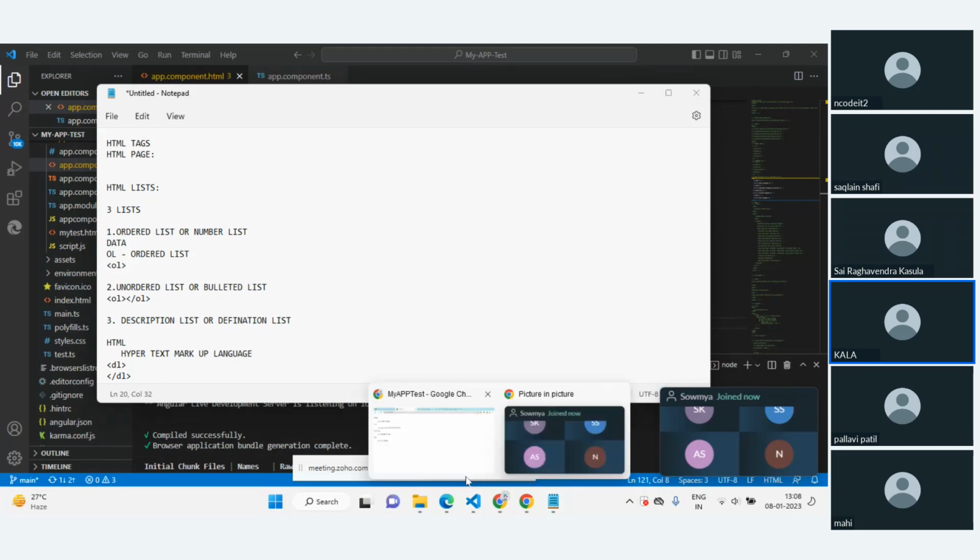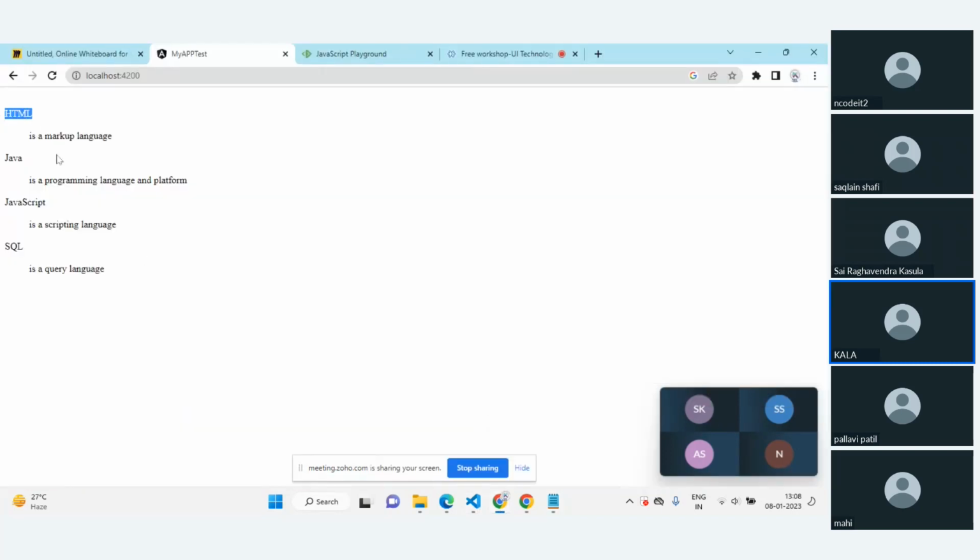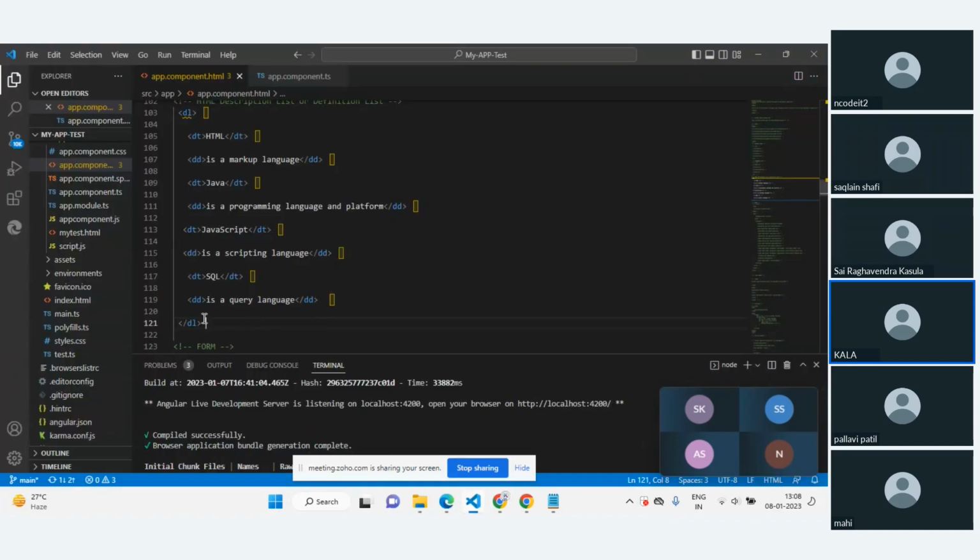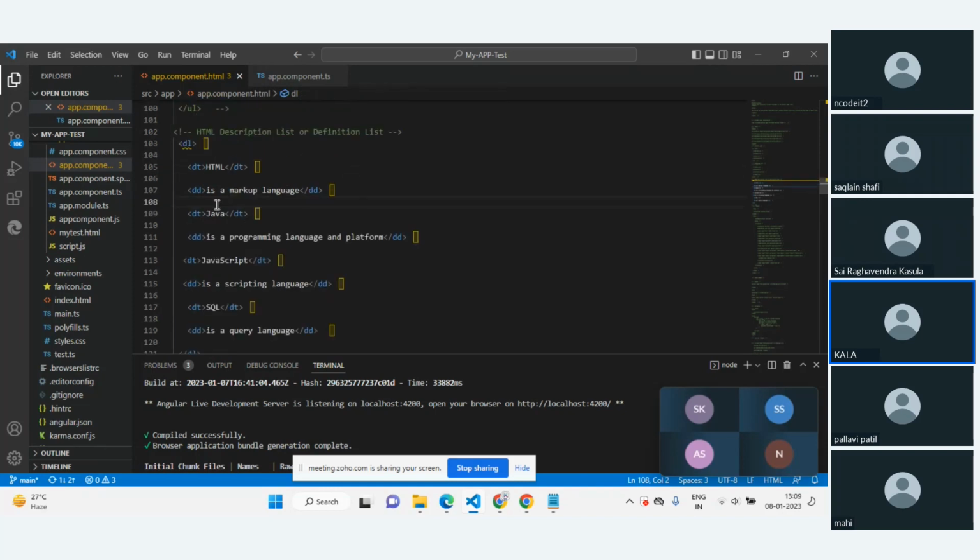As you can see in the example, HTML has its description, Java has its description. In the code, we define within the DL tag, then we go to the DT. DT refers to the title of the document which you need to describe. And coming to the DD description, that defines the description of this header, like a title. If you are giving the title as HTML, you need to describe that within the DD tag. This is about the description list.